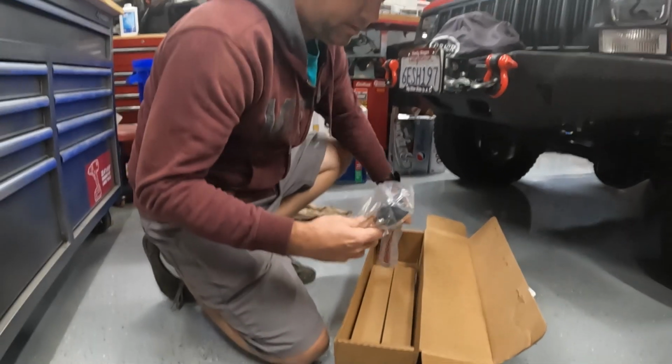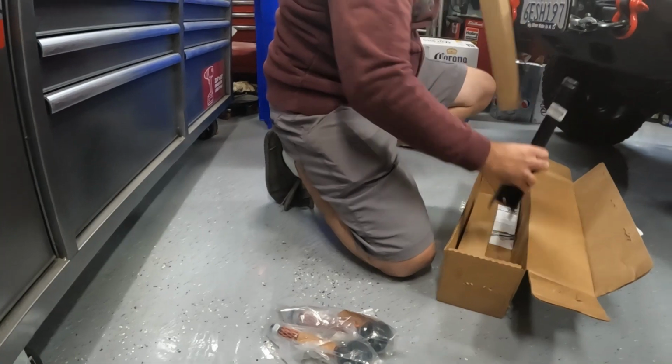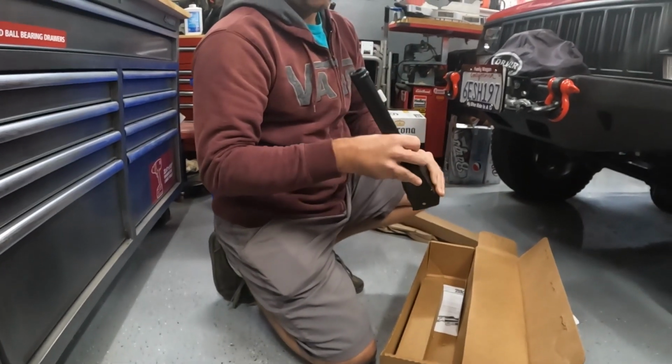Here's our ends. And some little baby control arms.